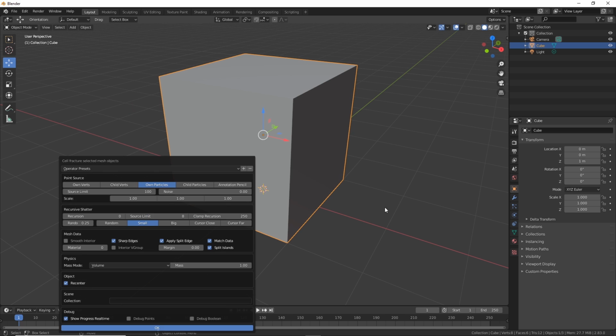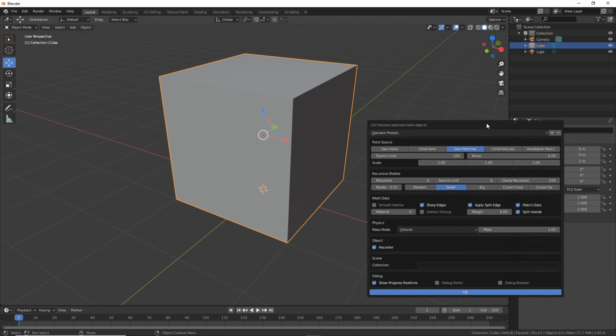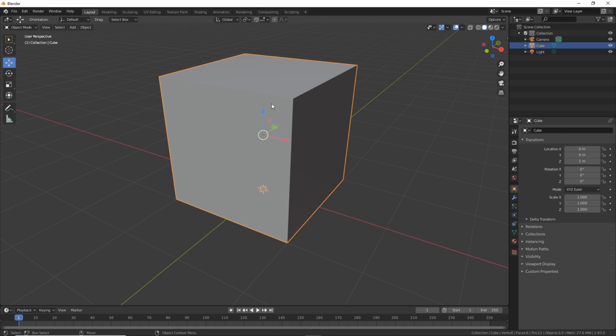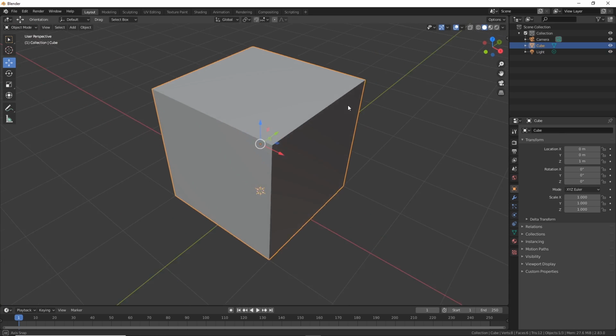Let's go back to Quick Effects and look at the other ways to do it. So in this case, it used its own particles, didn't have any. We can use own verts. Set our number of objects that we want to create, and let's try that. Same thing. So what do you want to do if you want to bust this thing into pieces?